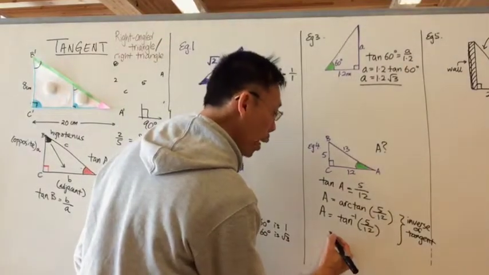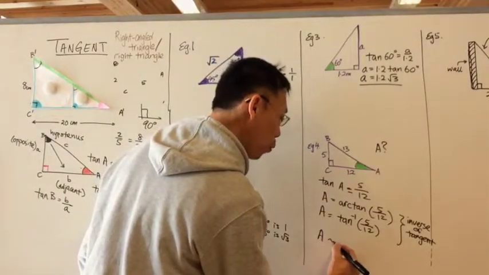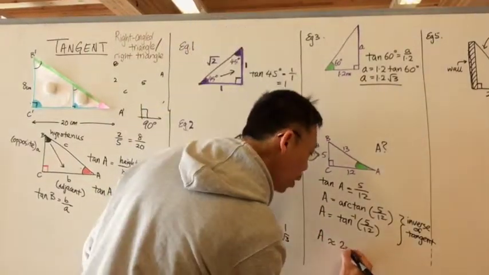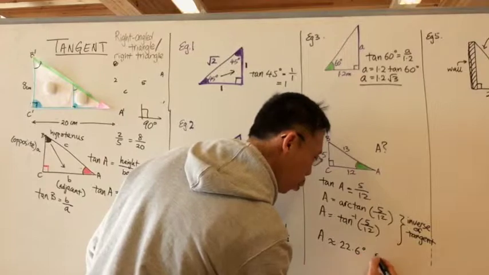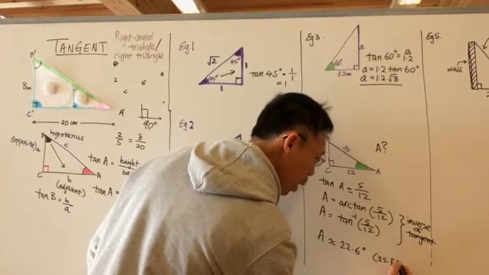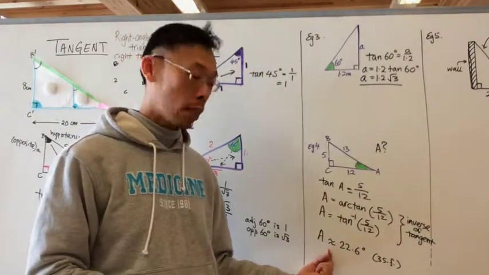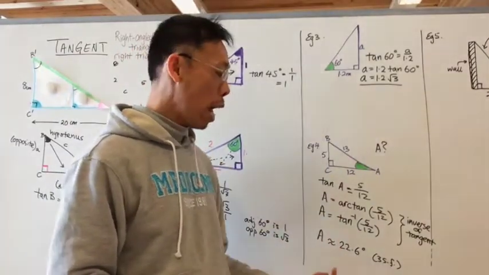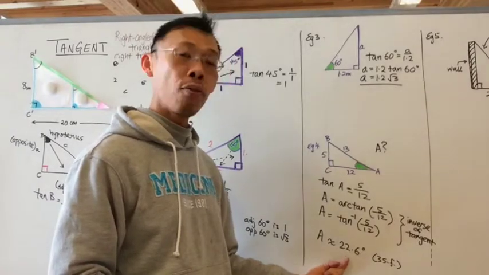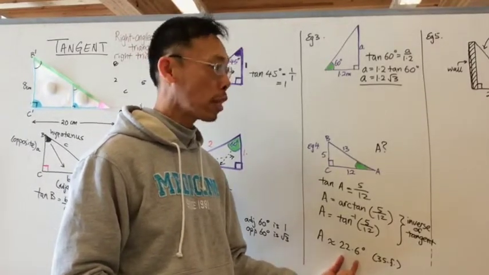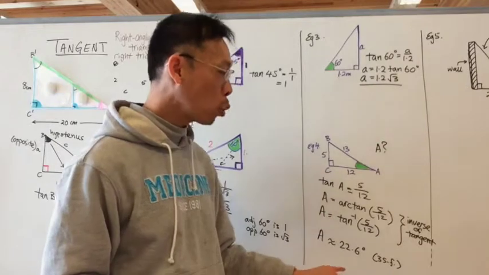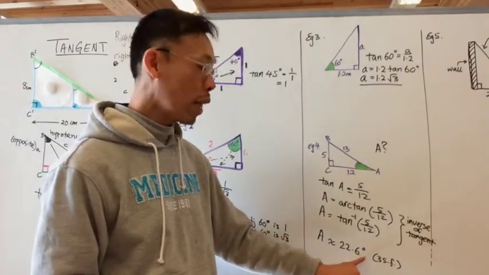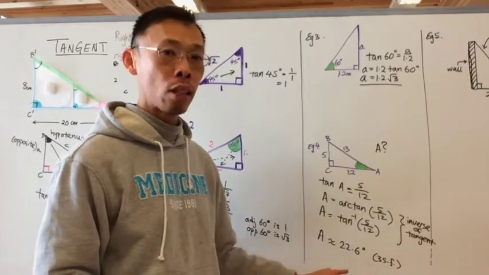So if you use a calculator, then you figure out that this answer here is roughly 22.6 degrees to 3 significant figures. In the IB exam, it's best for you to report your answer exactly, and if it's not possible, express your answer to 3 significant figures like this, 22.6 degrees. And make sure that you always write the degree with this little circle on top, because without that little circle on top, this does not mean degrees.